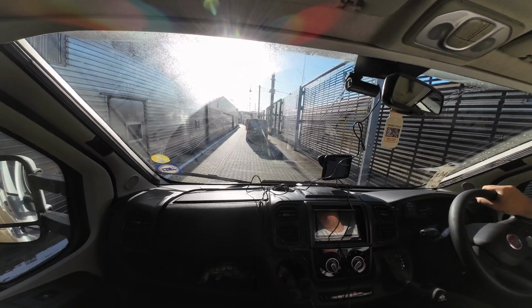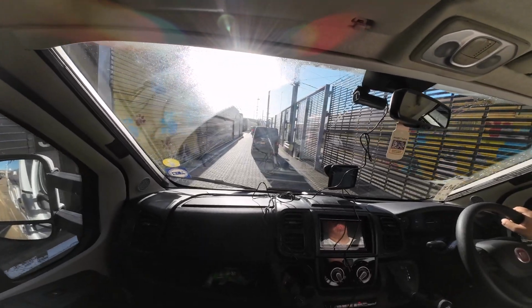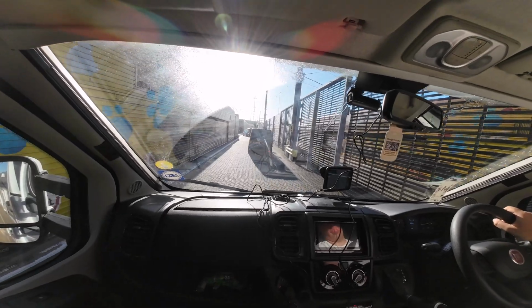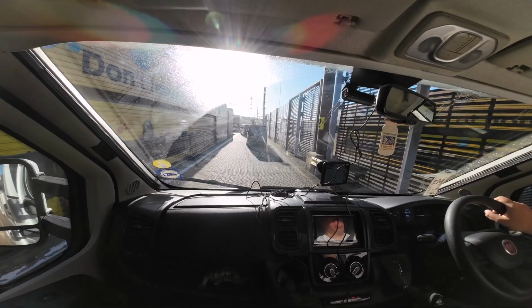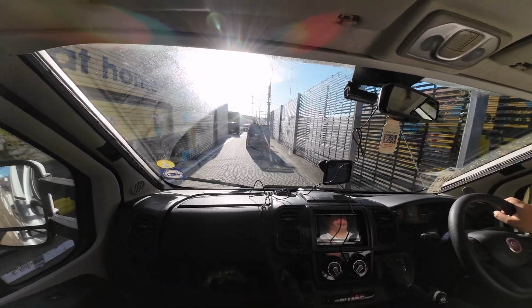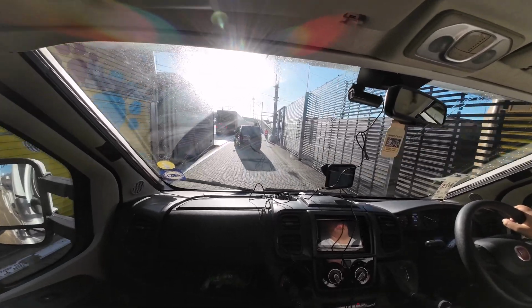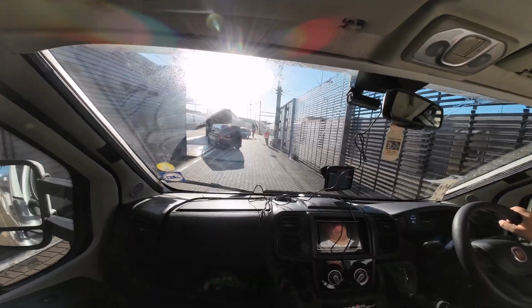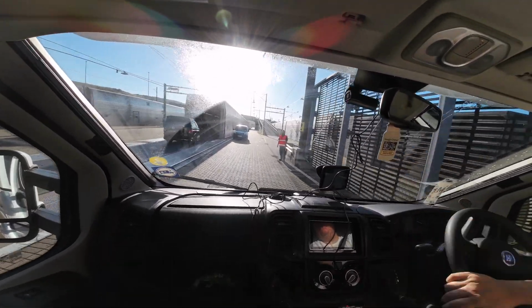Now, somebody in the comments might say this is not the way to do it. Everyone's got their own driving style, but this will be mine. We've been getting the tunnel for about 8 years in a motorhome now, so I have a specific way of doing it. Because we're a bit taller and I want to line up properly, rather than just go on like that, I will fully come across.